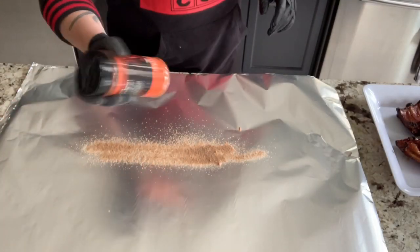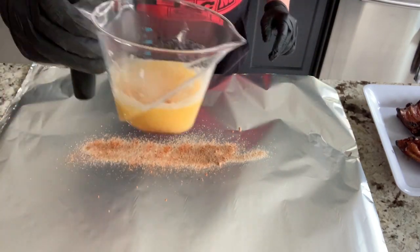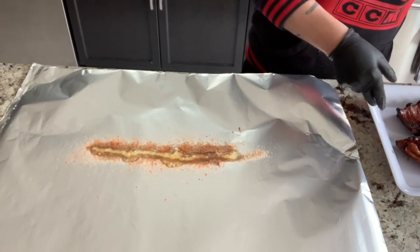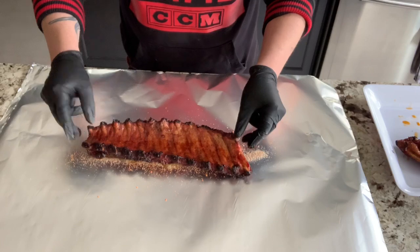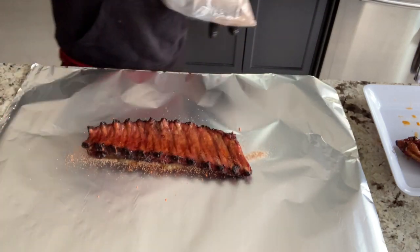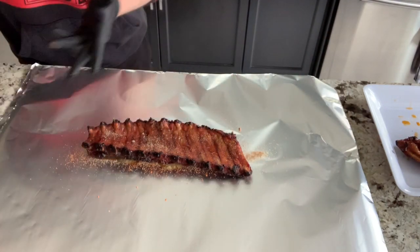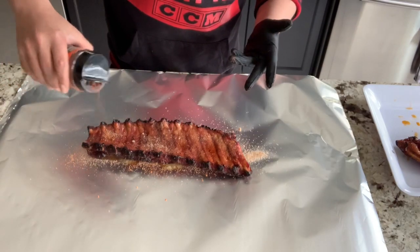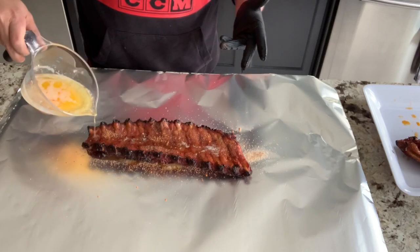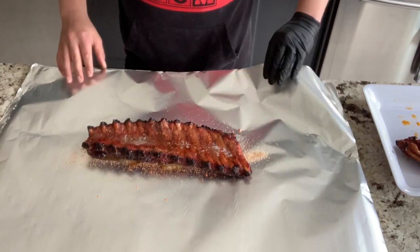Okay, so now it's time to put it all together. I got my brown sugar. Now it's time to put a little bit of rub down. I got my melted butter. Boom, it's going down. Meat side down with the ribs. And it's simple as just repeating the process on the back side of the ribs. A little bit of brown sugar, a little bit of your rub, and of course, a little bit of the melted butter.